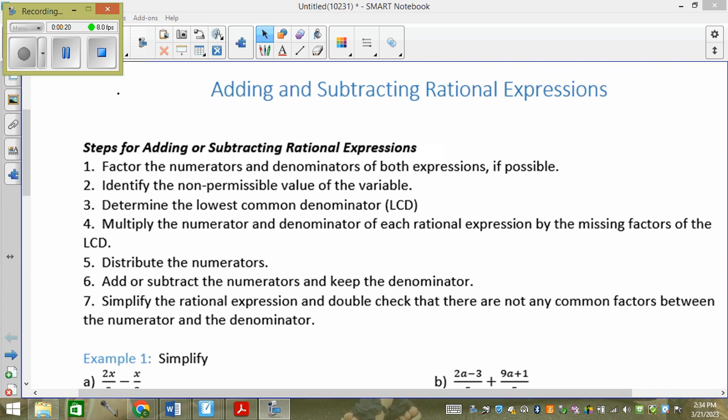So when we did multiply, divide, simplify, we did all the same steps. We tried to reduce our PCS, our difference of squares, all of those things, and cancel off things that were the same, right? So with adding and subtracting, it's the same as adding and subtracting fractions. What do we have to have in order to add and subtract a fraction? Common denominator, right? The bottom of the common.